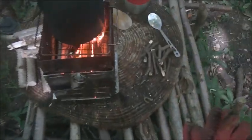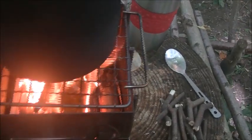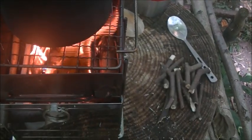Right, gents, it's going like a good'un now. Got my old pot of water on there. And what I do like about it, when you shut that up, because of the holes down the sides at the bottom, you have got plenty of air holes. It's almost got like a rocket stove effect. The air comes in from the bottom, and as you can see, it sort of takes it up. Obviously there's a bit of a gap here where the air can get in as well, but I'm proper liking this though. Just doing the business, and for not a lot of dollar.